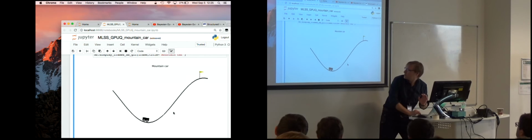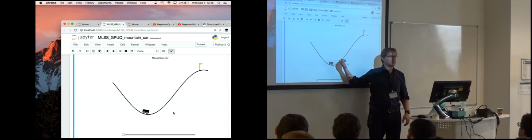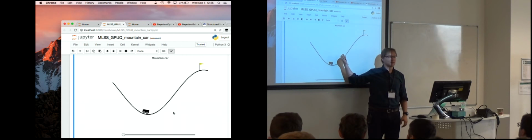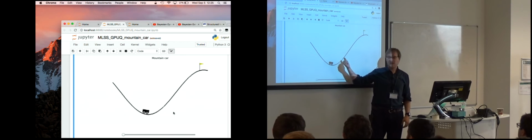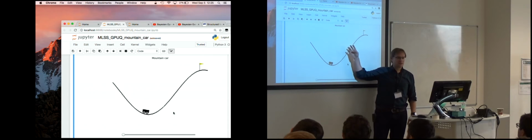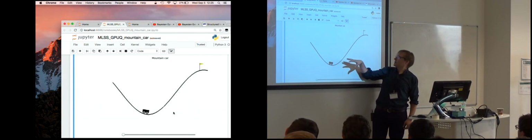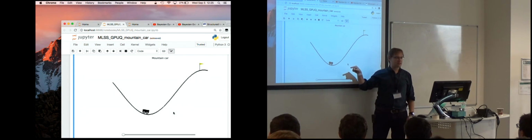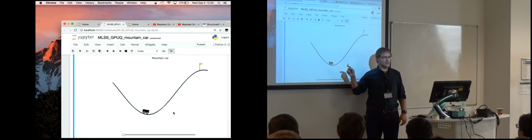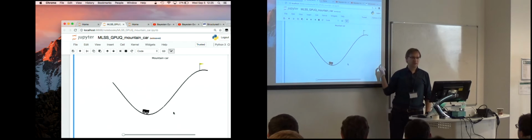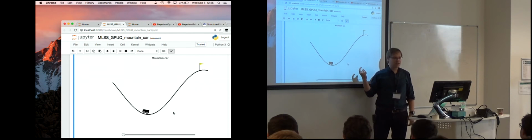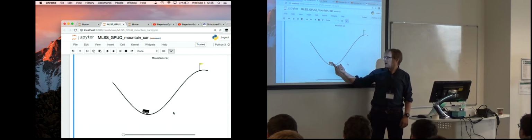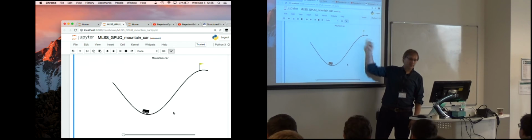How many of you know this Mountain Car example in reinforcement learning? Basically, the goal here is that I have a simulator of a car, and the goal is to optimize a policy, which is whether I push the car right or left after a few episodes in which I run the game. The goal is to define a policy that will make the car reach the flag over here.